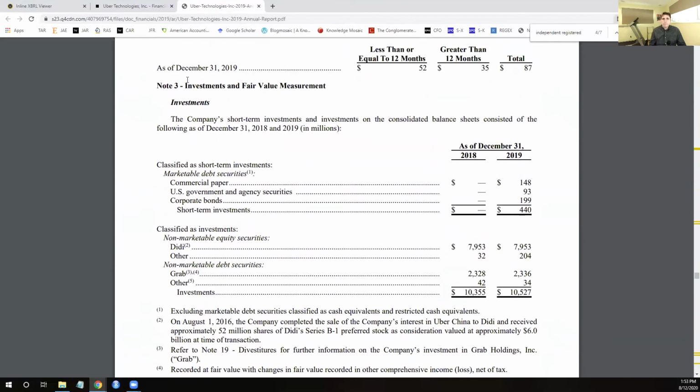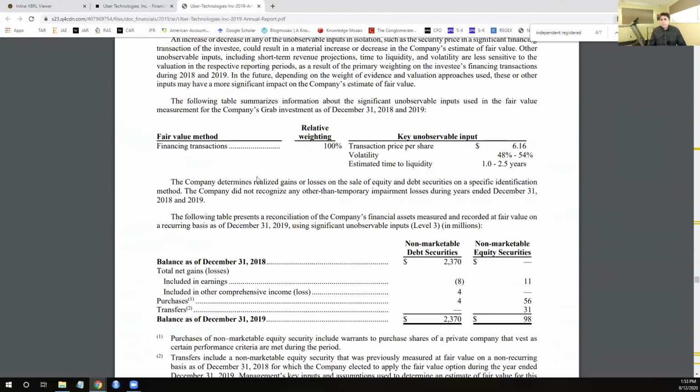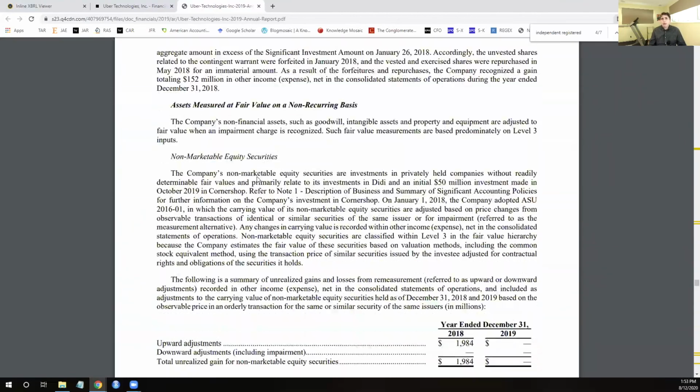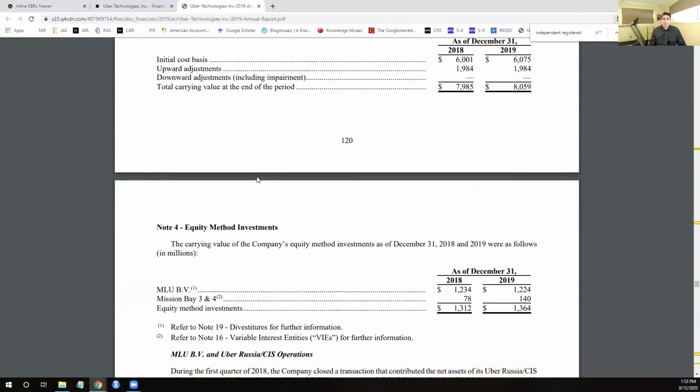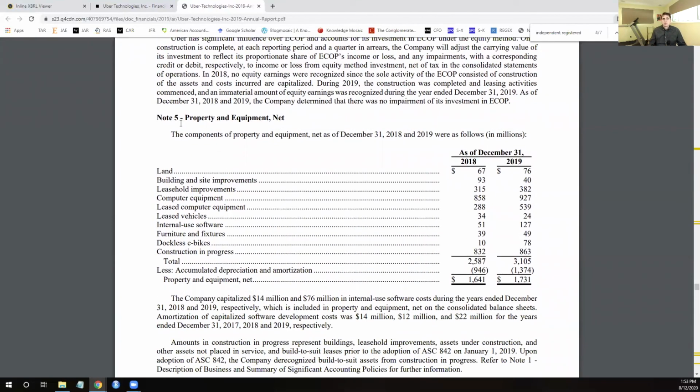Footnote 3, investments and fair value measurements. I won't go through all these footnotes, but they'll have footnotes on many of their significant balances that you find on the financial statements. And when you want more information about something on the financial statements, go to the footnotes. So here's the property and equipment footnote, and it has the amount that they've actually invested in all these categories of assets. It'll subtract out accumulated depreciation and have property and equipment net. And you'll be able to tie this number back to the balance sheet. So you know that this is a detailed listing of their property and equipment, where the total balance appears on the balance sheet.